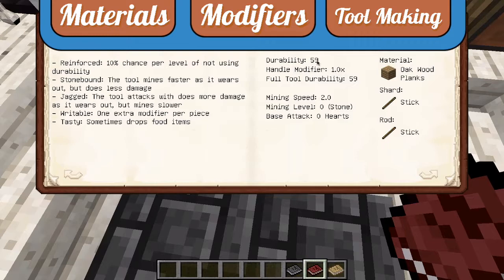Seems to grow everywhere. Durability, 59, not very good. Hand modifier, 1, not very good. So this is wood, obviously it's not very good because you can find it anywhere and it's kind of the most basic material. So each material has a shard, a rod, and the material itself. So the material is oak wood planks, the shard is a stick, so like half of it is kind of a stick, if you know, and then the rod is just a stick.